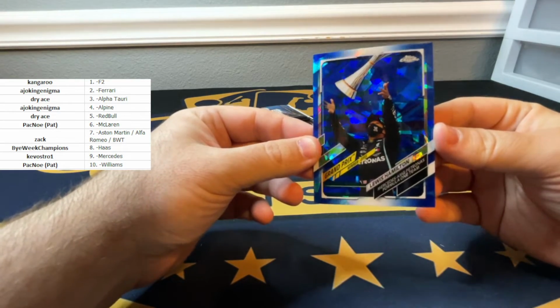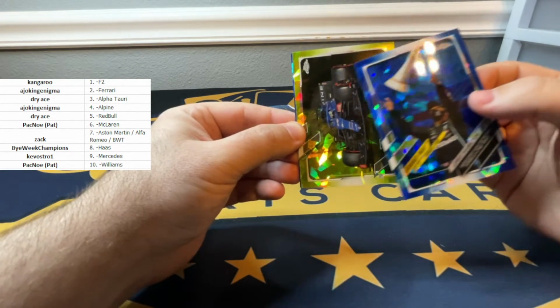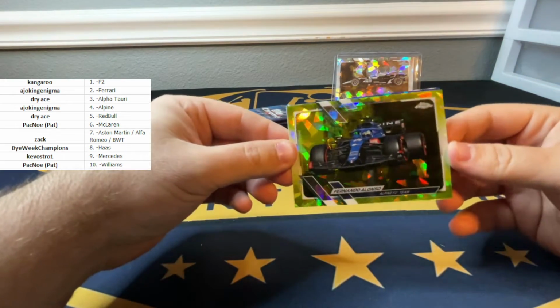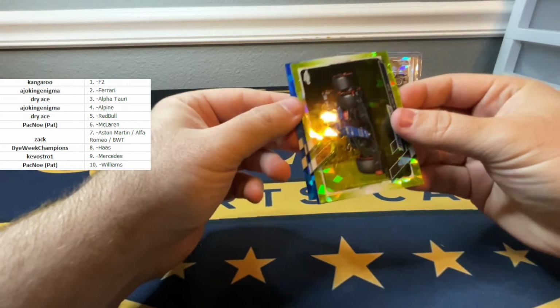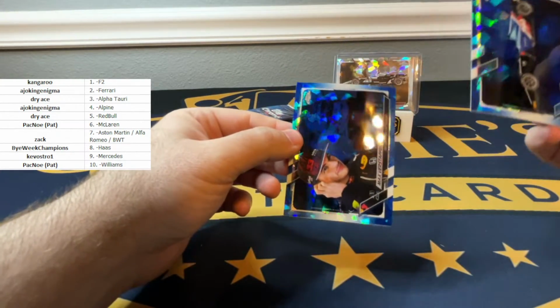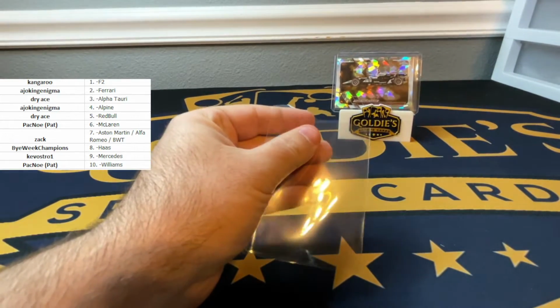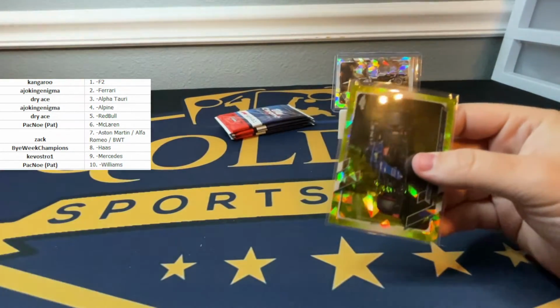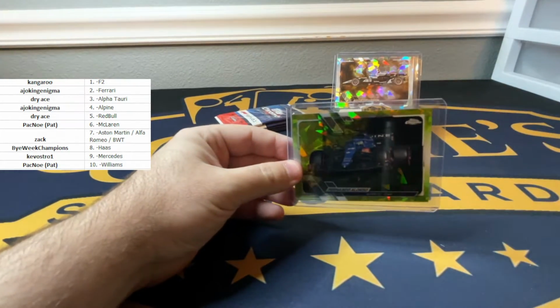Lewis Hamilton, Grand Prix winner for Mercedes. What do we got here? Where's our gold? Fernando Alonso for Alpine. We're going to check the number here in a second. Joe for Uni F2. And Max Verstappen for Red Bull. $32 of $199 on the Alonso. That's going to a joking enigma.